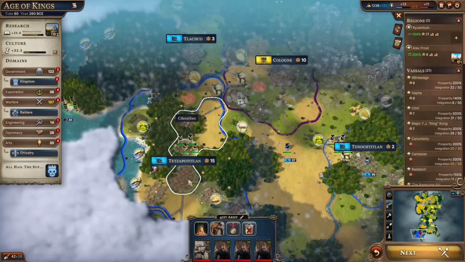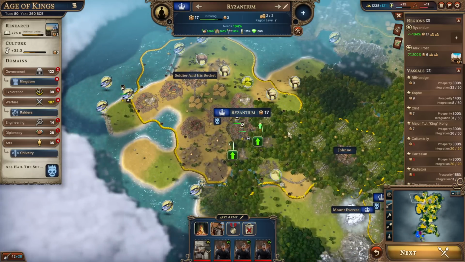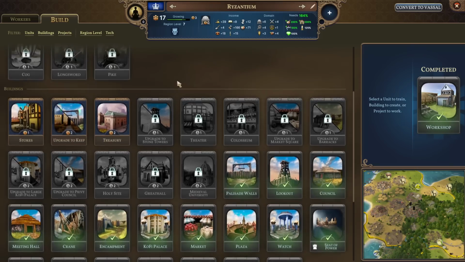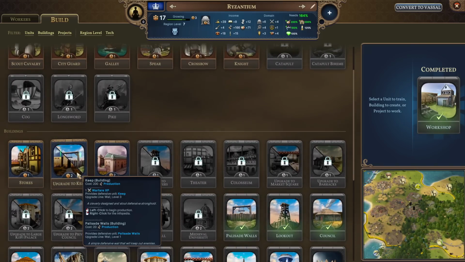Oh, the Aztec capital's big. 15 pop. Germany's capital was 17 briefly, so my 17's looking good. But you can see it's quite difficult to stay ahead of the AI forever and ever and ever. You need to work hard. You need to keep at it.